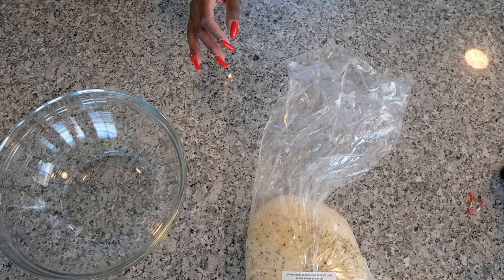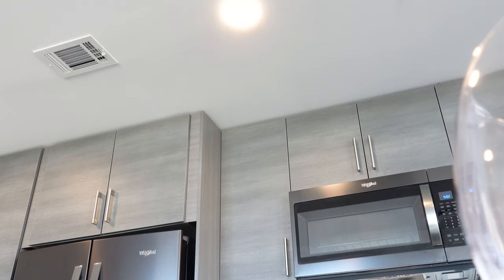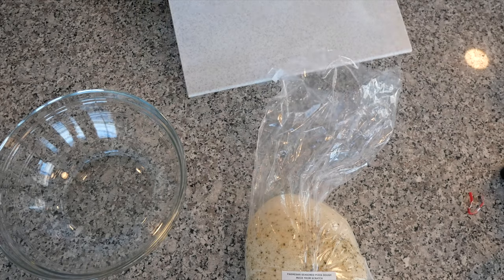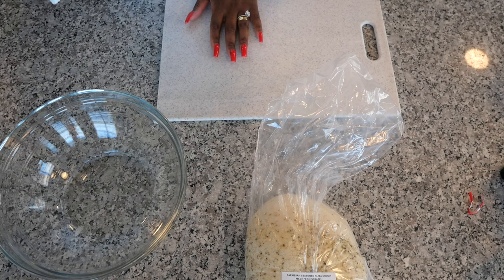I'm gonna wash my hands first. While I'm washing my hands, because we are gonna have to do a little hand action with the dough, I just took off 27 pieces of paper towel again, just to let y'all know, because remember I was discussing that it has me in a chokehold. So we got our board here that we're getting ready to use.